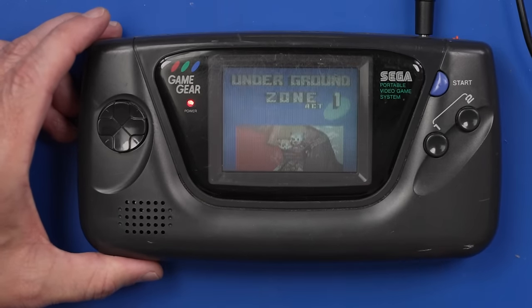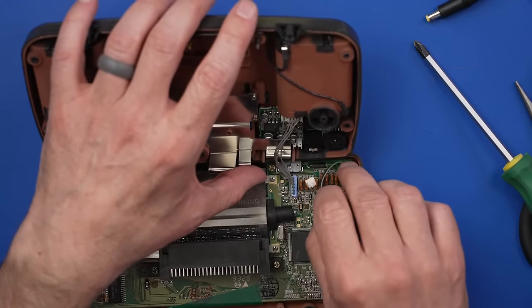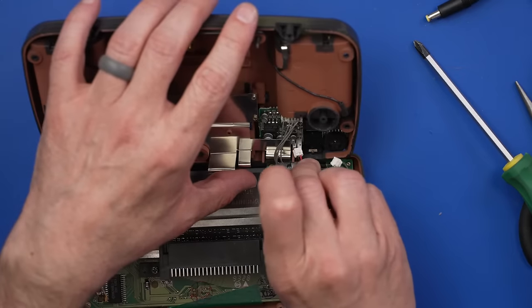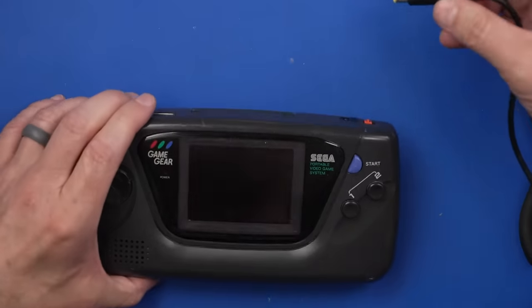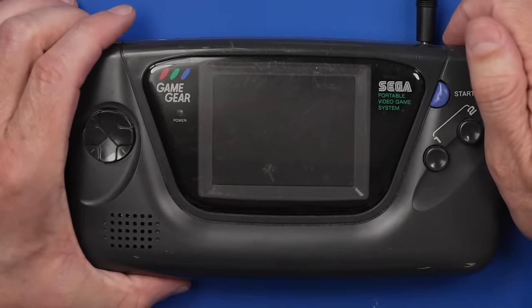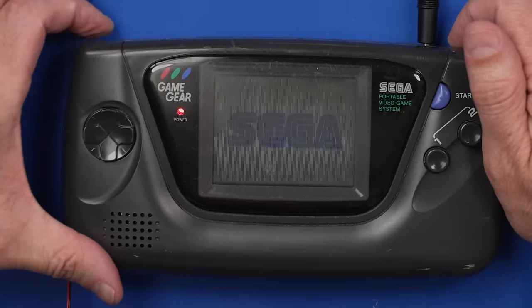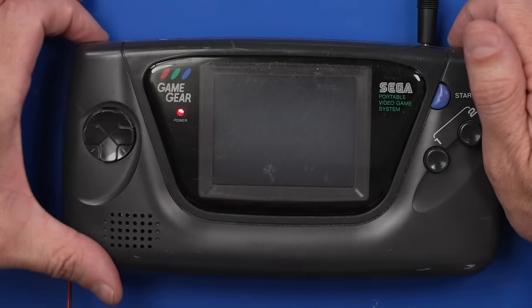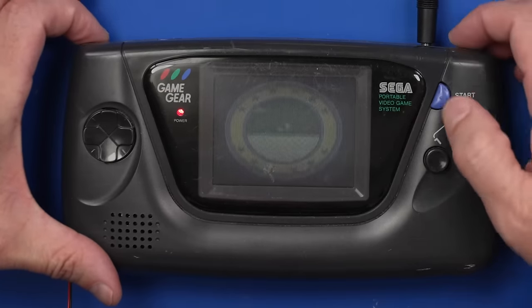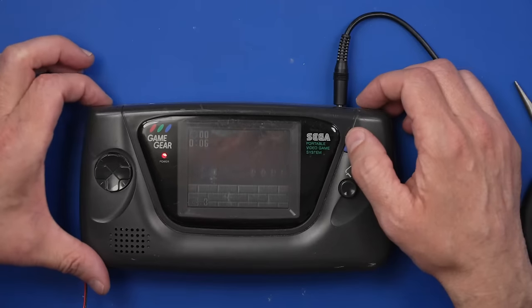I do have a new speaker, so let's plug a new speaker in and see if that'll work. Okay, old speaker right here. Take that out. And new speaker. There we go. Okay, game. Let's plug it in. Turn it on and see if it makes any noise. Come on. I think it's supposed to be making noise right there. Yep, just zero noise. Okay, so we got to figure out why there's absolutely no sound coming out of this now.